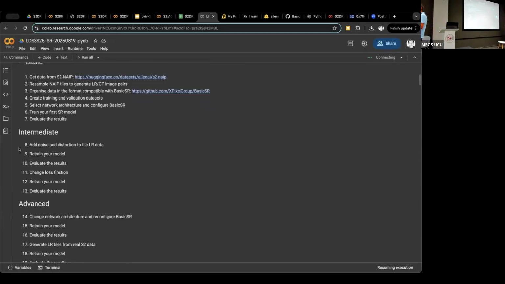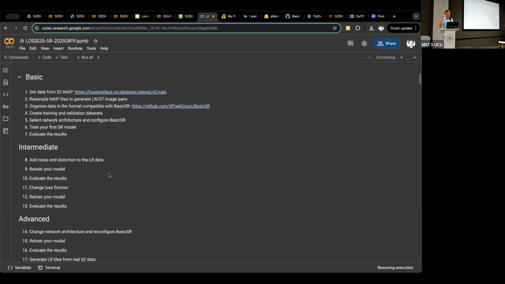And then in case any of you is interested, there are endless possibilities to dig deeper, and we can have a longer project. There was this discussion that we can continue to push further. So there are several milestones. First is something very basic. You get a little bit of basic data. We discussed this yesterday. There's this fantastic Sentinel-2 NAIP matched data set where you have both high resolution and low resolution data.